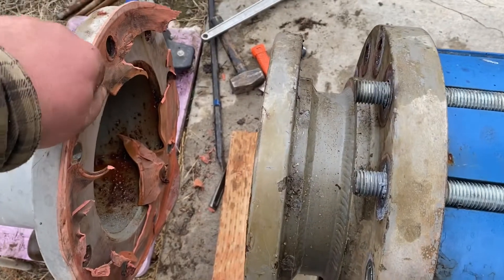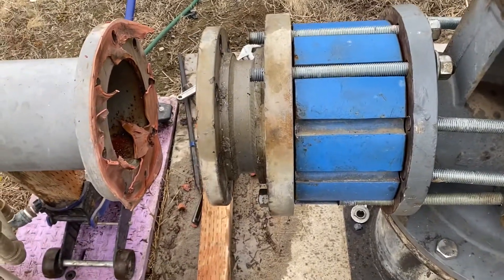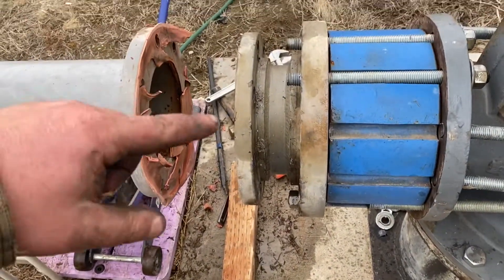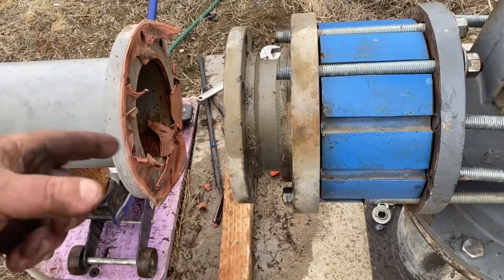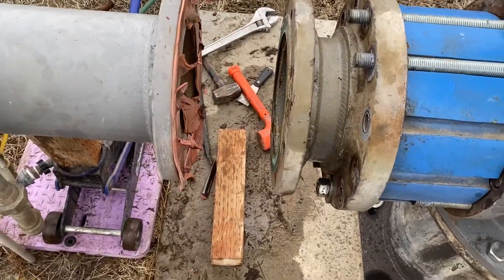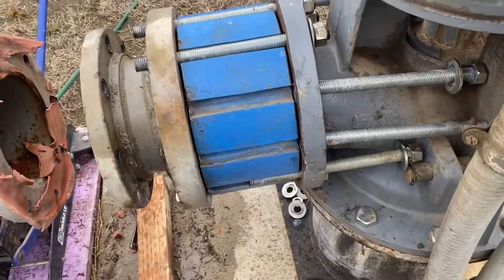Part of the struggle was they use these red rubber full-face gaskets. They do that a lot on assembly because these things are obviously pressure tested, but you fight the surface tension when you're trying to pry it out. I use these green Garlock ring gaskets — just put like two bolts in the bottom, they drop right in, never had one leak even up to like 250 pounds. That's the kind of gasket I'm gonna replace it with.